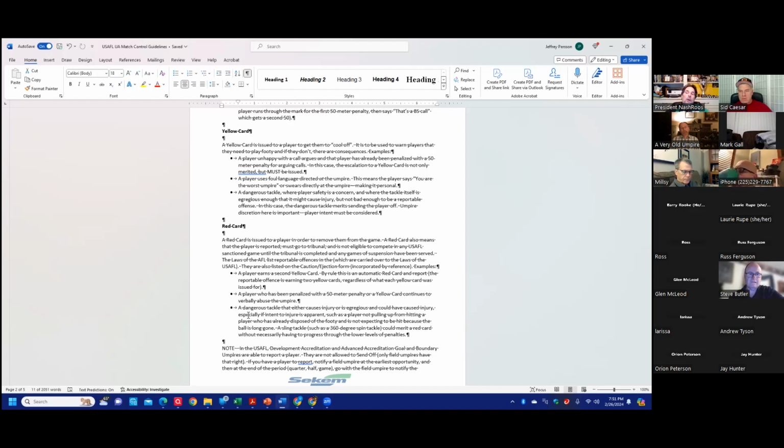It depends on who has the ball. If the team that is offended is attacking for a goal, I would not blow it dead until after that shot has been taken or there's a turnover or the play stalls. And then I would blow it dead and issue the red or yellow card. If the offending player's team has the ball, kill it right away. When I say kill, I mean blow the whistle and administer the card. Okay, so does that help whoever asked that question? Hopefully that helps.